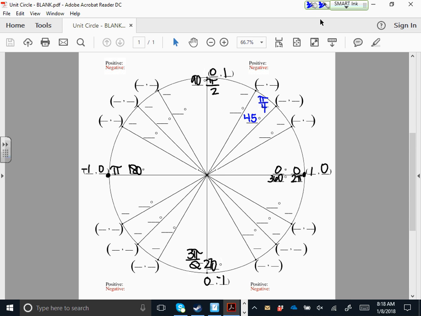Okay, so take your triangle and place it here. Okay, notice how it fits just nice and neat there. Okay, 1 is our hypotenuse, it's also our radius, and so make sure that 1 is matching up with the radius. And look at this. When we travel horizontally, we travel along this side, and when we travel vertically, we travel along this side. And so we travel right, radical 2 over 2, and then we travel up, radical 2 over 2. And so our coordinate would be radical 2 over 2, comma, radical 2 over 2.